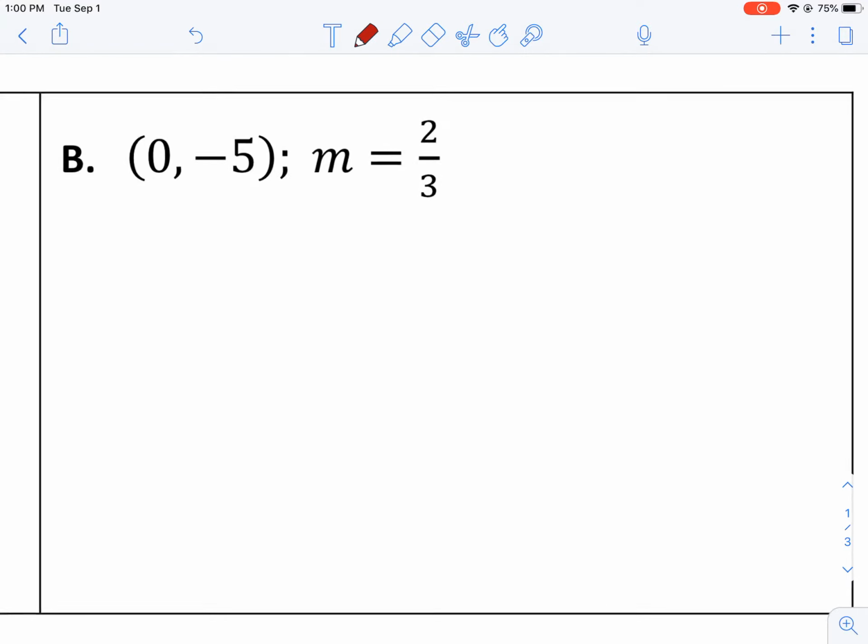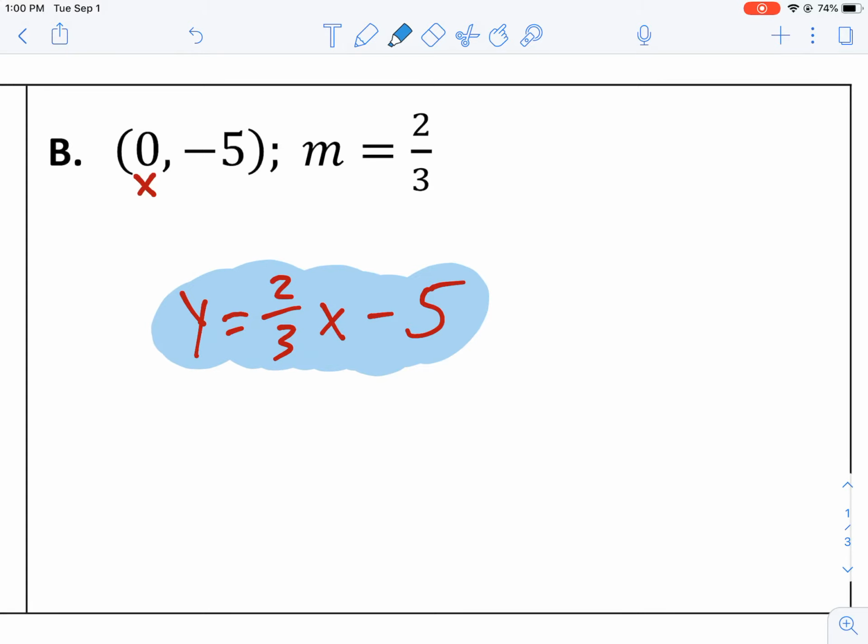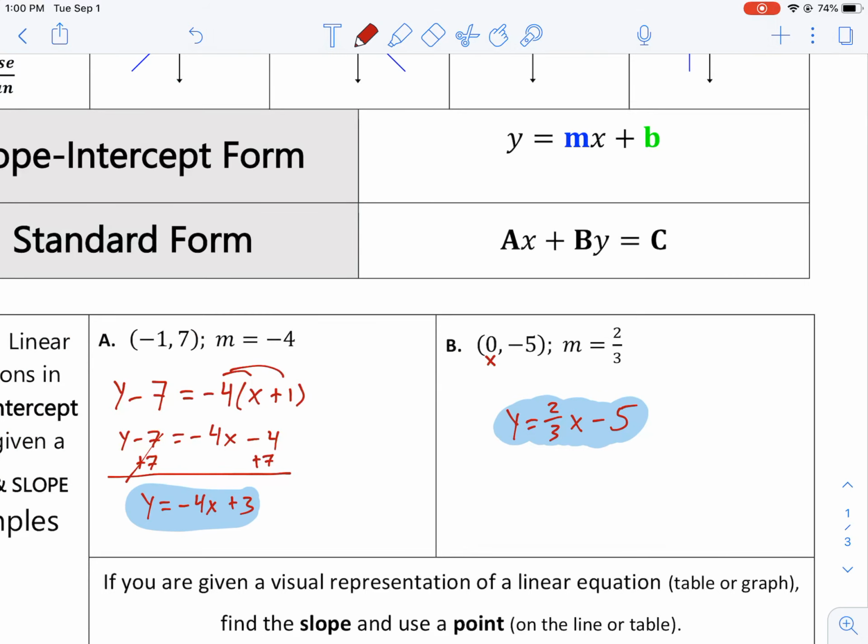For this question, this question is a little bit easier because they give us a point, but look, what do we notice about that point? This point is the y-intercept, all right? Remember, if the x value is equal to 0, that's the y-intercept. That means it's on the y-axis. So here, we don't actually need to put it into point-slope form, but it's only because they specifically gave us the y-intercept. So if you notice that, good, you can just put it straight into here. If not, and you put it in point-slope form and solve it, you'll still end up here, all right? So don't worry about that if you don't notice it. But I just wanted to mention this. So there's the first 2.